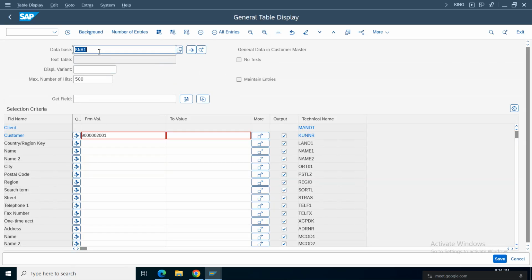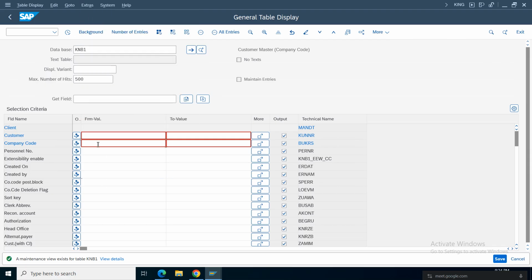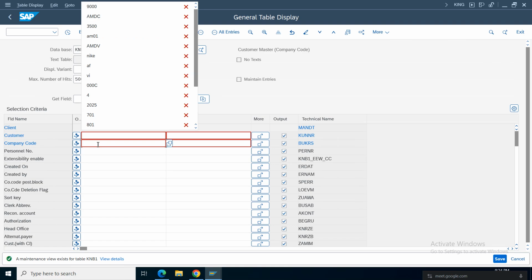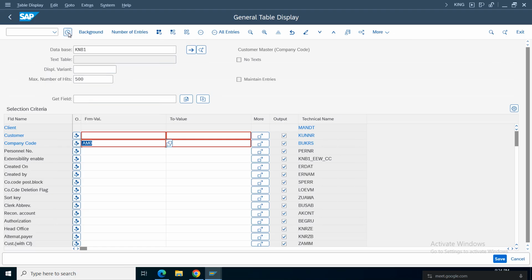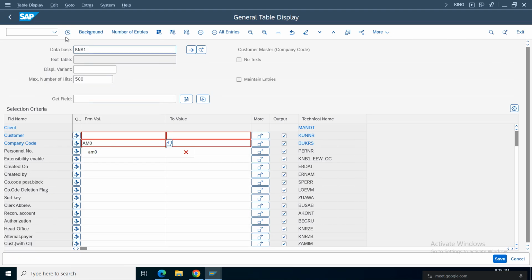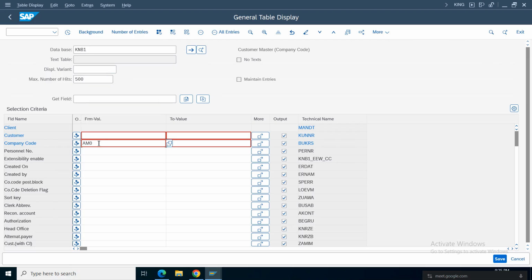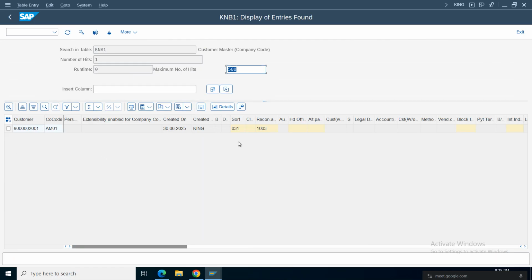One more table. Company code specific. To which company code did we create this customer master? It gives a company code. So select your company code. AM01. Execute. Sorry, I had given something wrong. Why is the one not coming here? Yep, that's the reason. Again, for your relevant company codes, you can see all the customers under this table.